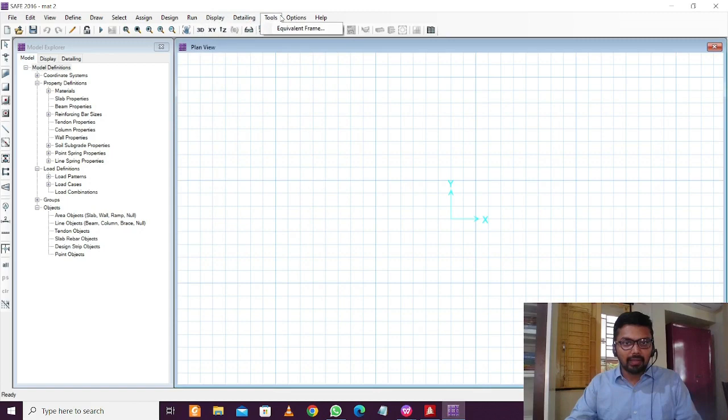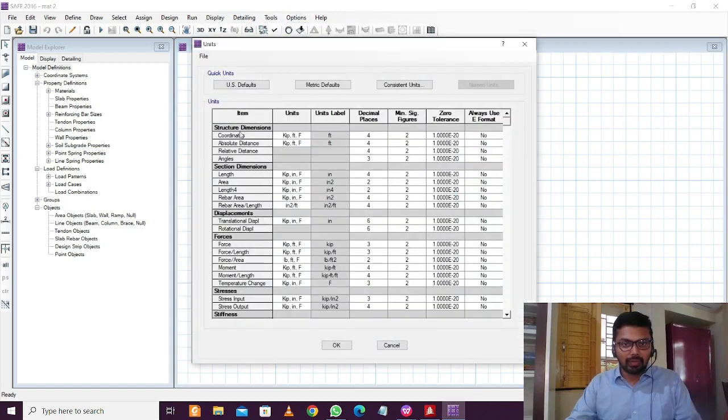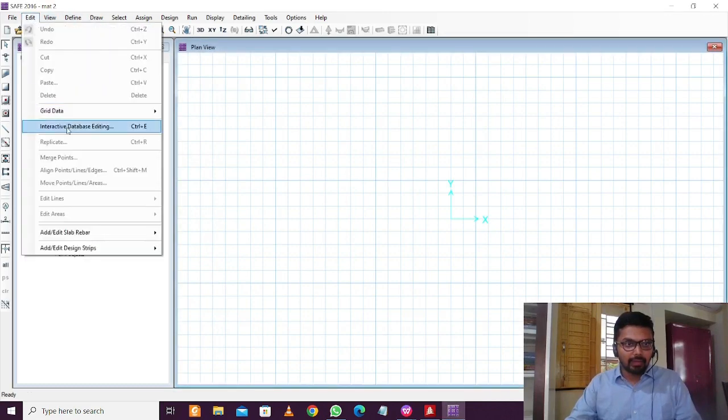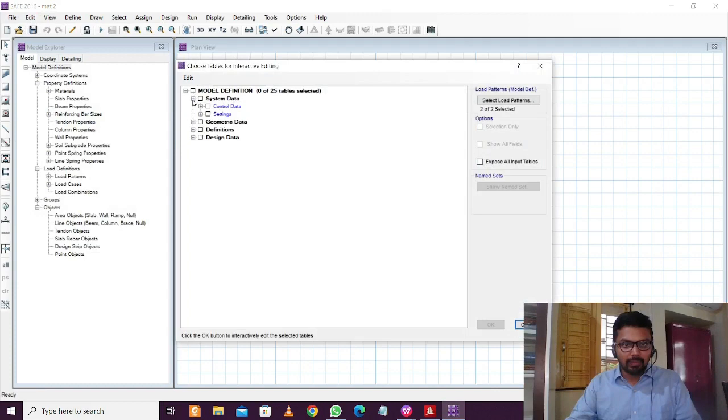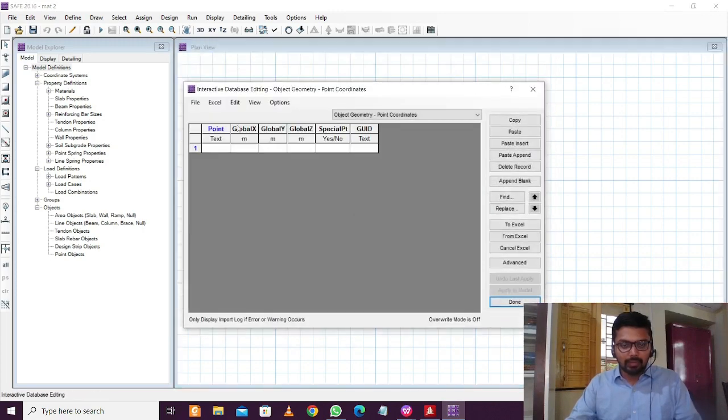If you forget, you can go to Options, Units, Metric Defaults and click on OK. Then go to Edit, Interactive Database Modeling, Geometric Data, Close All Tables, Point Coordinates. Now it's in meters.